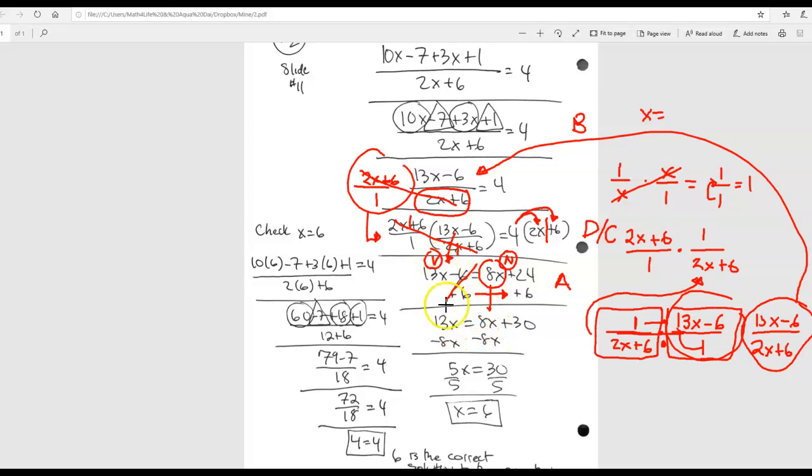Because remember, I want the variables where? On the left-hand side. I got my numbers set up pretty good, right? Because the number over there is 30, so the numbers are looking good. Got to get the variables straight. So we go over here, algebraically, on the number line, if I had 8 positives, I hit it with 8 negatives, I'm going to get to 0, okay? All right, so then let's go over here and slash that. What I do on one side, I do on the other. So the 8 negatives come over here. 13 positives, 8 negatives, 5 positives.